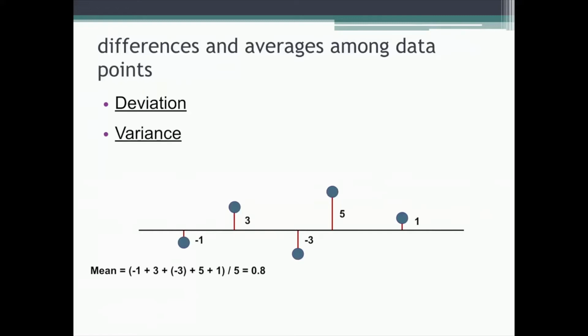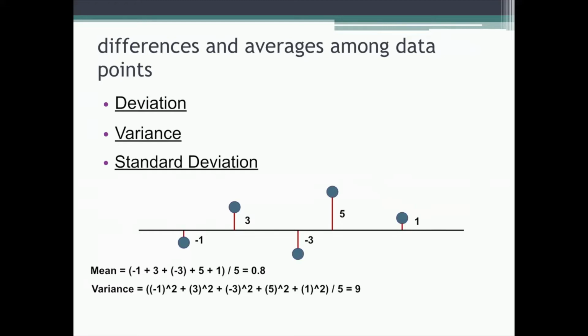Now the variance is a little more complicated, but helps us get to something more informative. And all we're going to do now is square each of these deviations and then divide them by the total number of values we have. You can see that this value comes out to 9. If these had units to them, like feet or miles, this would be something like 9 feet squared, which is hard for humans to relate to. So in that case, we take the standard deviation, which is just the square root. So we can say now that the standard deviation for this set of points is 3 feet or 3 miles or what have you.